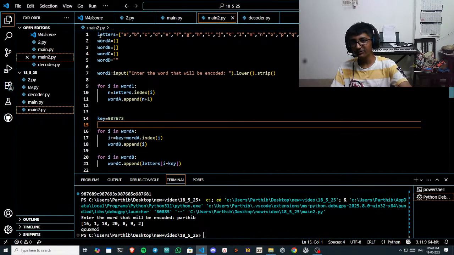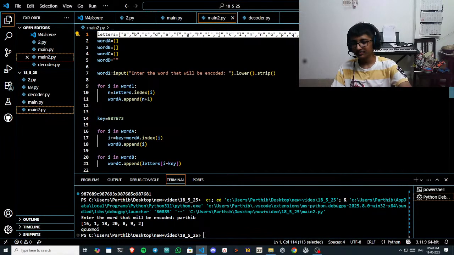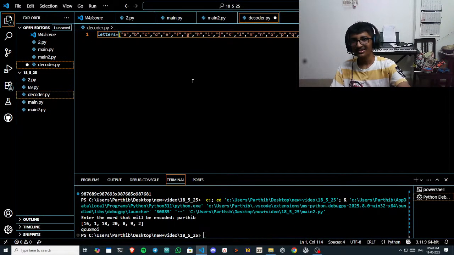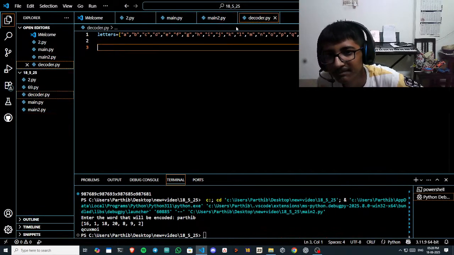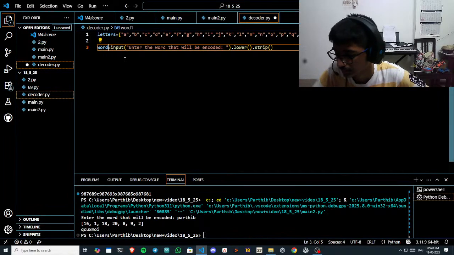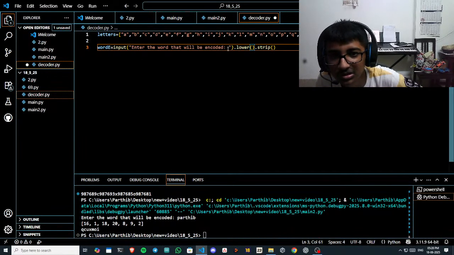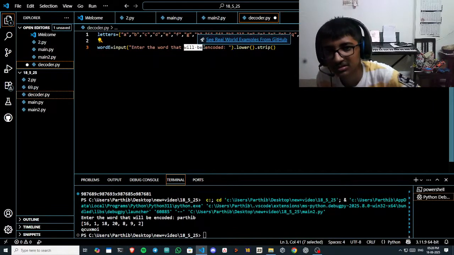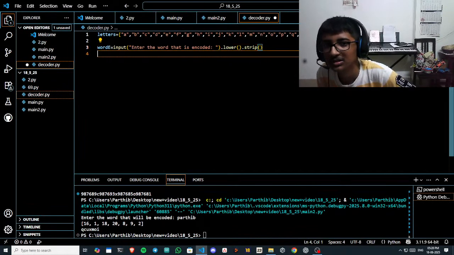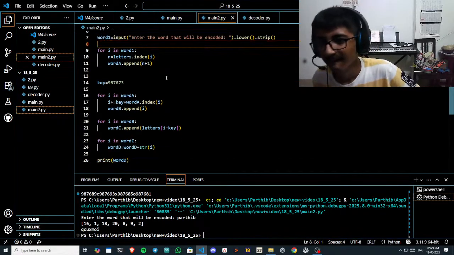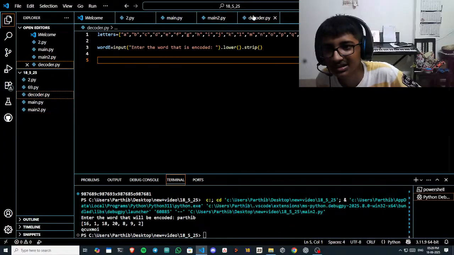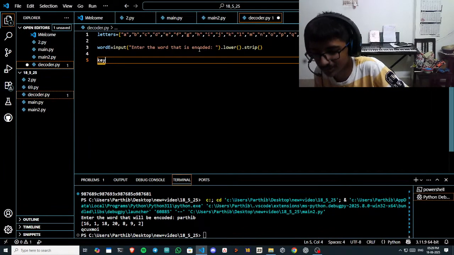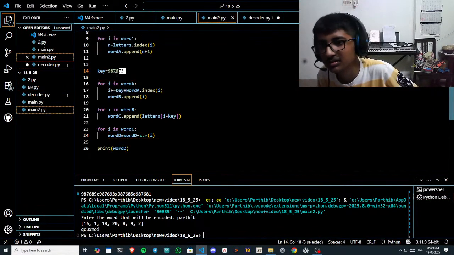So firstly we will have to take these letters, because this is always useful. Now let's try to retrace our path. So encoded dot lower dot strip, okay, that is encoded. Okay, so let's see, let's decode it from here, right? So firstly let's create also the key, that will be obviously the same, right?